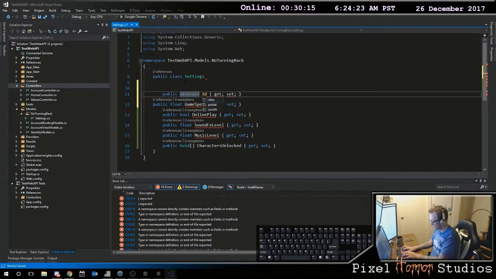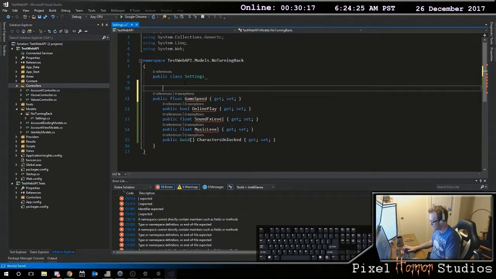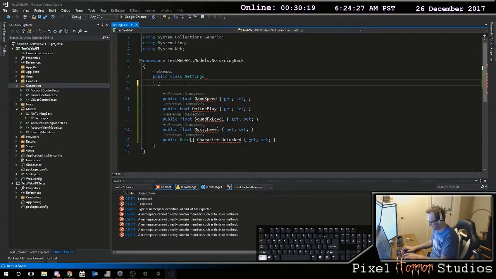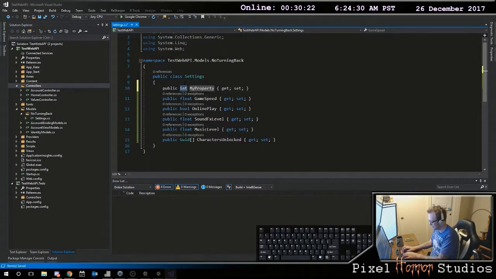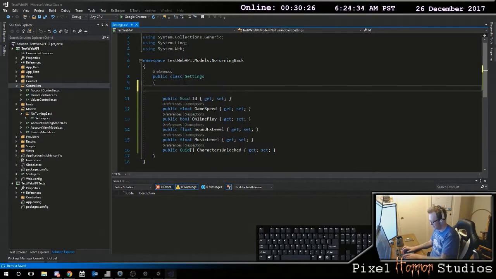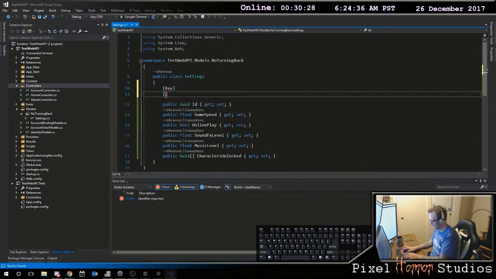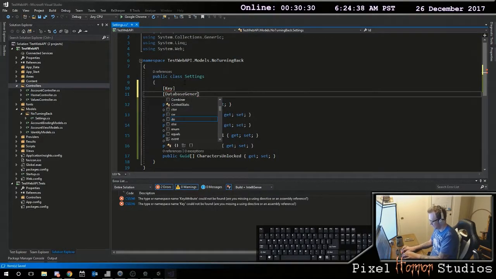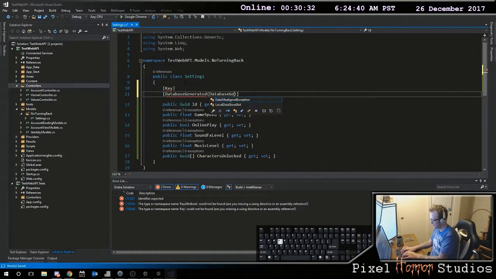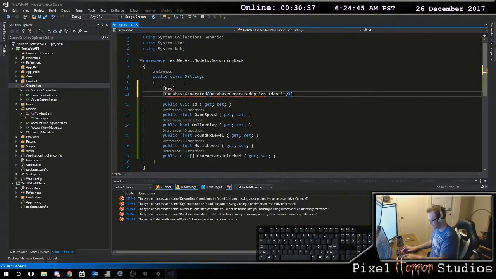Come on, Robbie, come on. Called ID, and this one is a key, and it's database generated, and it has a database generated option of my identity or something like that.